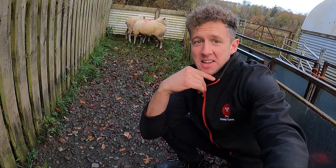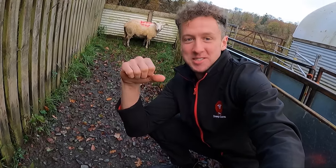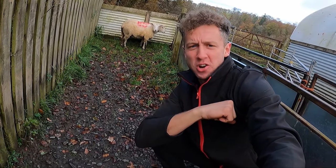But before we get into the sheep, people are asking me, what rams am I putting on the Shetlands? I'm going to show you a couple of them. It's a sign of the times. These are Clun Cross Aberfield tup lambs that were sent down from Big Sean in Orkney.